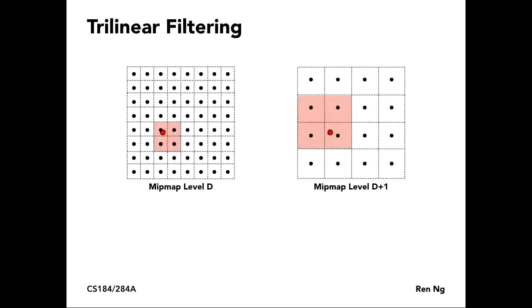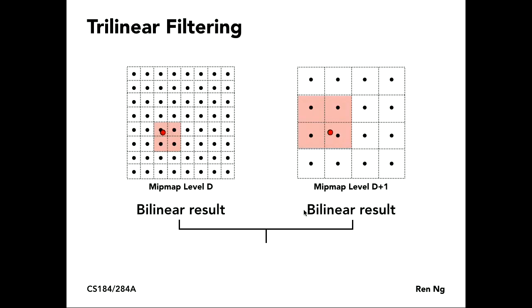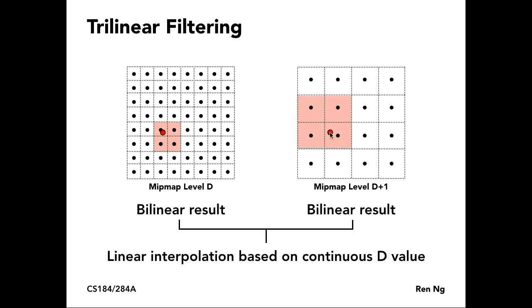So a simple idea to ameliorate that is to introduce an even higher level of quality, trilinear filtering. So linear filtering in 3 dimensions this time. This is mip-map level D, and this is mip-map level D plus 1. We'll use these 4 pixels of this resolution, and these 4 pixels of the lower resolution. We can take a bilinear interpolation of each of these. We talked about that last time. And then you can linearly interpolate between the resulting colors that you got from each of them. You can blend them based on the continuous D value. So if it's 1.0, use this one. If it's 2.0, use that. If it's 1.5, use the average of the two.